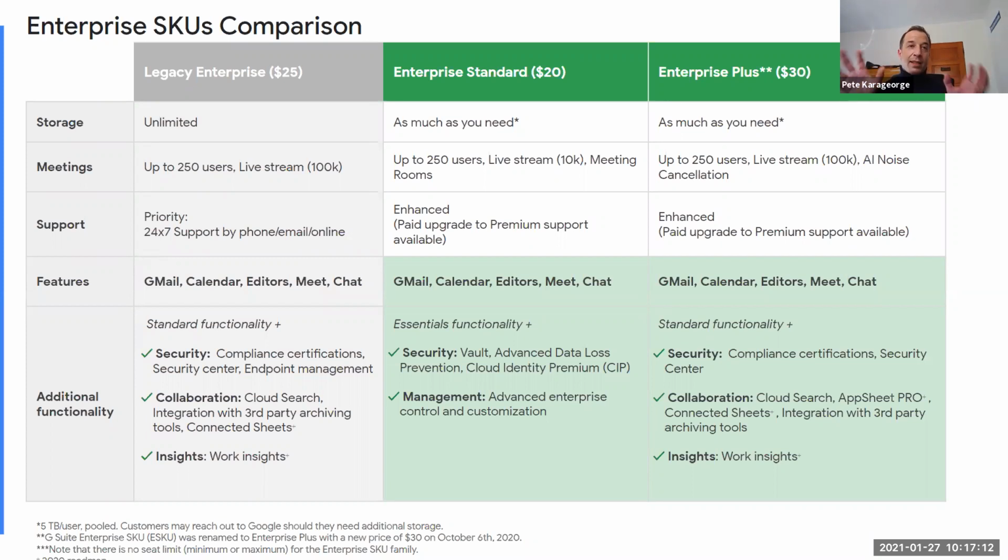One thing that these slides don't really cover are the Docs, the Sheets, and the variety of other Office-related functions, which I'll cover a little bit deeper in one of the slides. But again, the basic functions that are really different from Legacy Enterprise G Suite to our new Google Workspace are really surrounding security and data loss prevention.